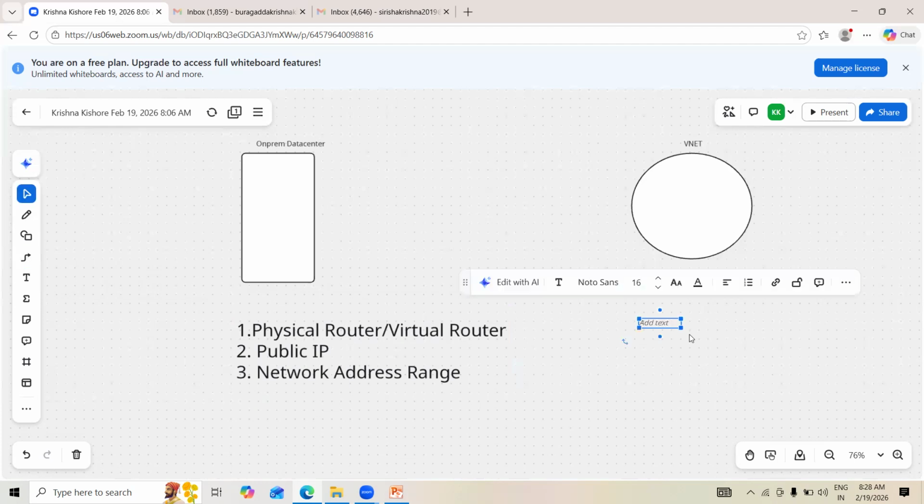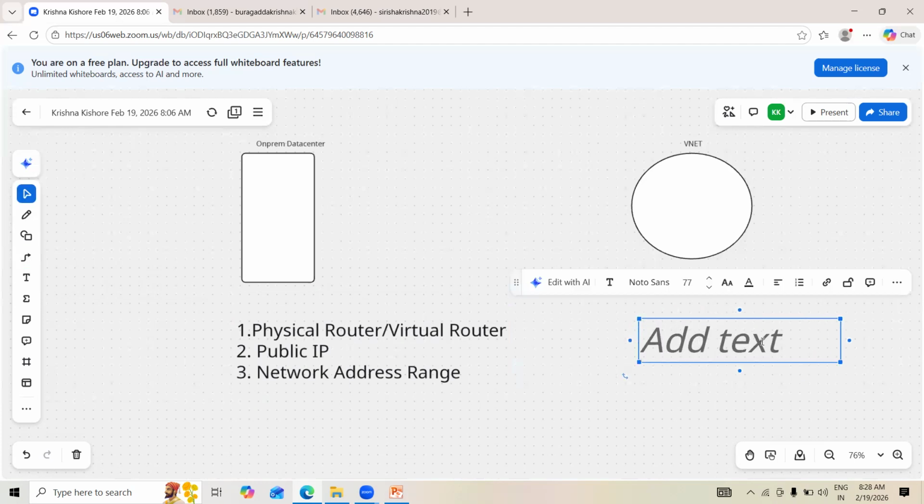So on the cloud side, what components are involved?